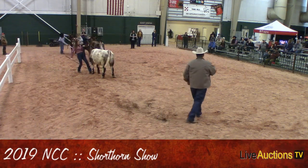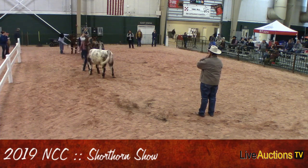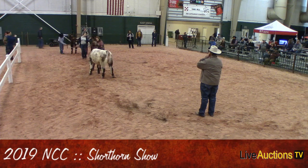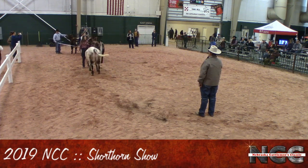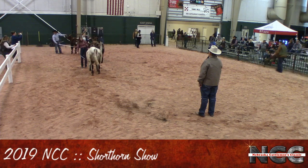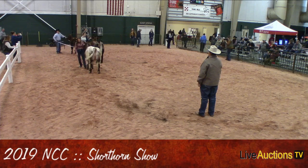Well, good morning. A very nice set of spring heifer calves here in the Shorthorn show and sale. And I think as I lined them up here, the heifer that wins will be the one to the east. She's just a complete kind of female. She has some muscle and some ruggedness to her, like the power and the width and the substance that she has, and just a very neat looking kind of a female.